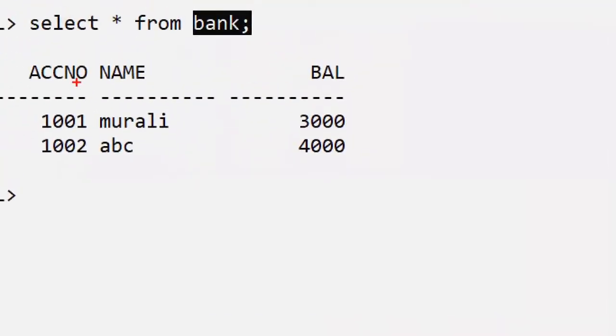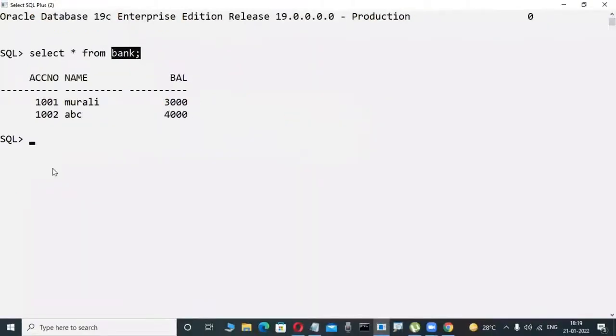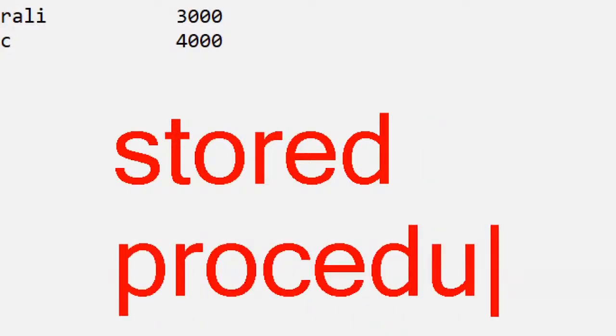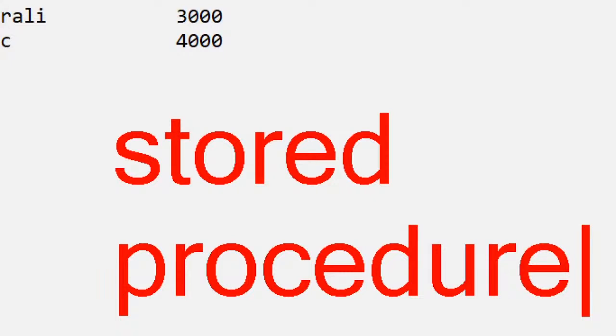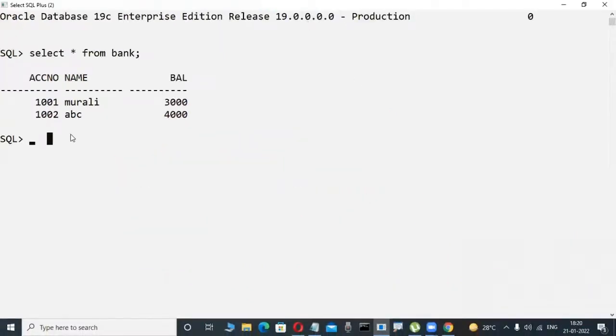Bank is a simple scenario. Bank is a table. In this bank table, I try to withdraw some money only. For that purpose, I'm writing some code in PLSQL. Observe here what I'm writing. You don't have an idea of that code also, just logically observe whether it is really working correctly or not. Check it out, don't write it. Suppose stored procedures is a concept in Java, .NET, Python, and also in MySQL, SQL Server, these types of languages, and in Oracle. In those stored procedures only, they write these types of logical conditions. That is in our course, PLSQL side.